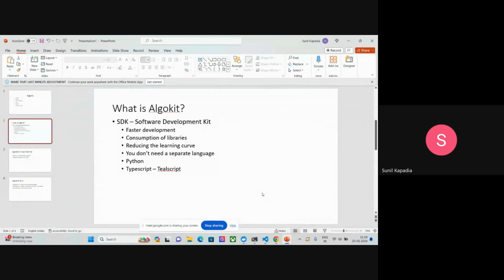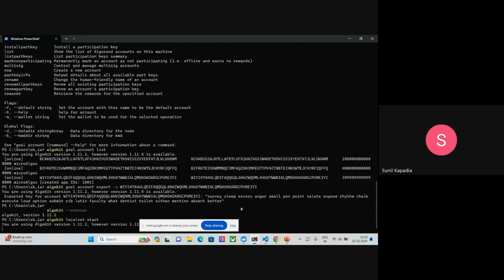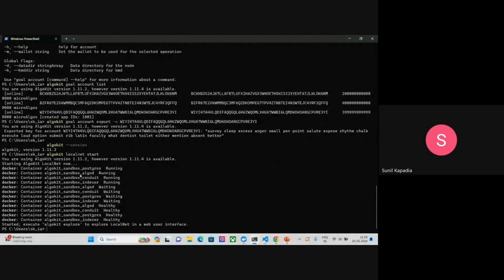So in order to start the local development sandbox environment on your machine, you just open your terminal and type the command algokit localnet start. Immediately your local sandbox environment will be started for you. You can see Sandbox, Algod, Postgres, Conduit, and Indexer: four different Docker container images are running for you.